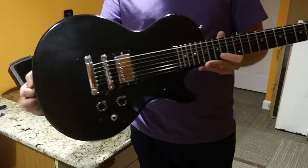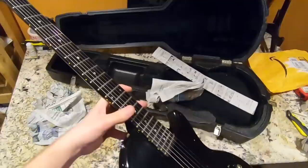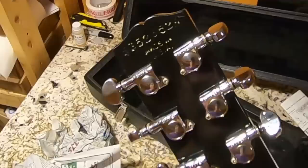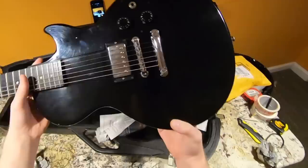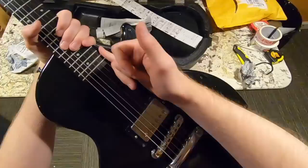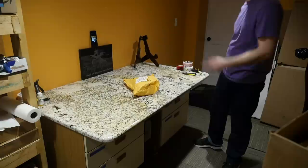Only one pickup — so this is like the earliest reissue of the Melody Maker. In the 70s there were Melody Makers made — the double-cut style — but as far as a '59-style single-cut Melody Maker, it's the mid-80s, when the Norlin era ended and the Jeskowitz era began, that they started redoing these. This one is from 1986 and actually has an ABR-1 bridge drilled directly into the top, historic-spec style with a tailpiece. Instead of saying 'Melody Maker' it's completely cut off, and we have a humbucker. I can definitely see why somebody would take one of these out as their rogue dog.